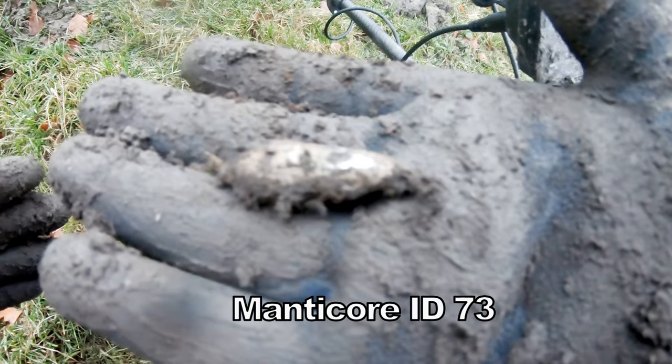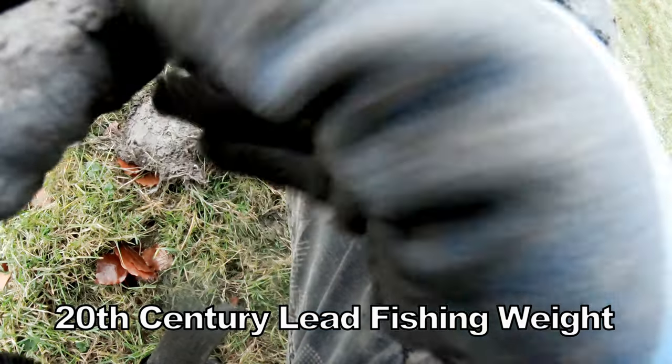What is a fishing weight doing in the middle of a field? No pond around here. Fishing weight. It's a ledger, you call them.